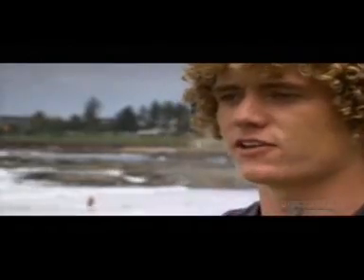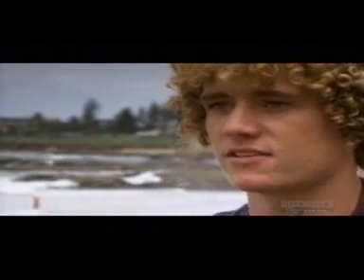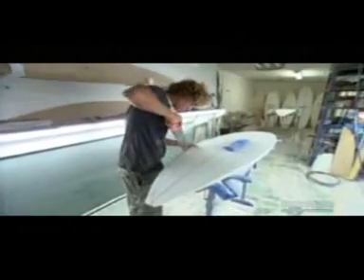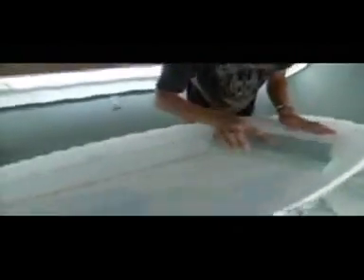His idea? Split the board in two. If you're not sure of the conditions on the day, you wouldn't have to bring five different boards. Say you lived a little bit distance from the beach — you could just bring a couple of tails and have a longer or shorter board. But his dad wasn't sure that was such a good idea. He thought it wasn't going to work at all — that once you cut a board, you couldn't put it back together and make it work. It would always have that flex in it.